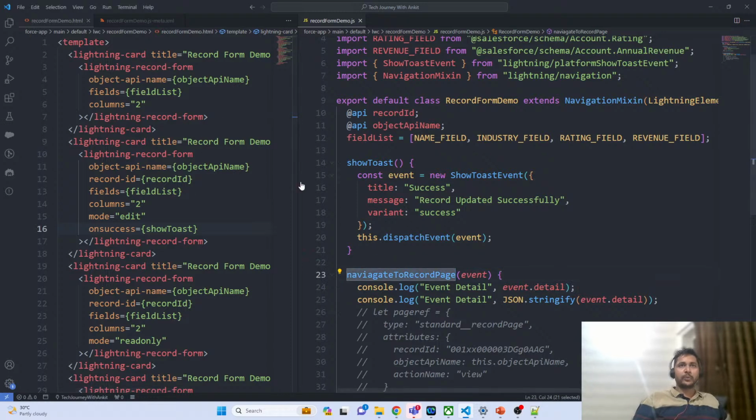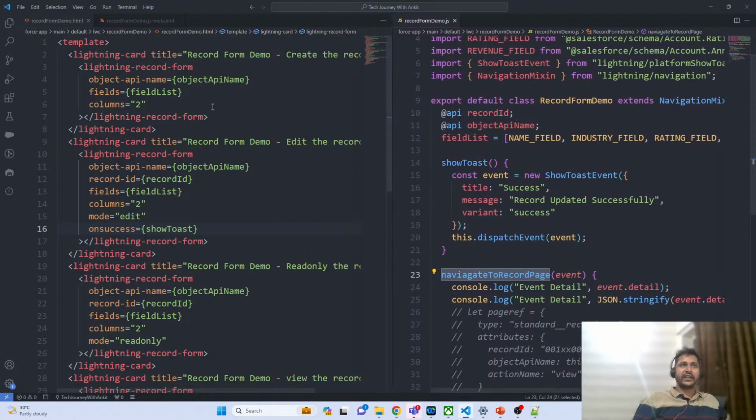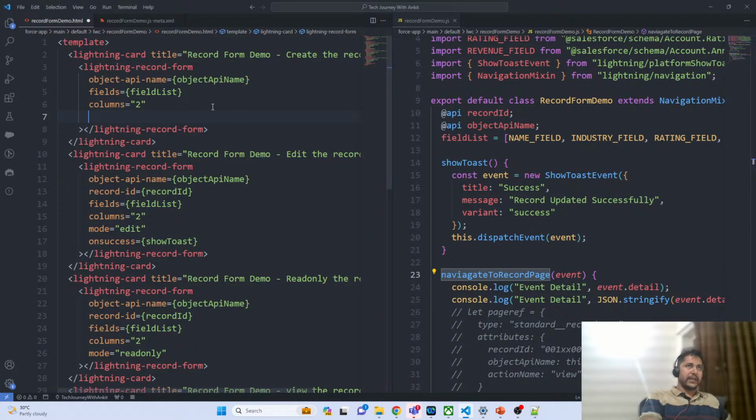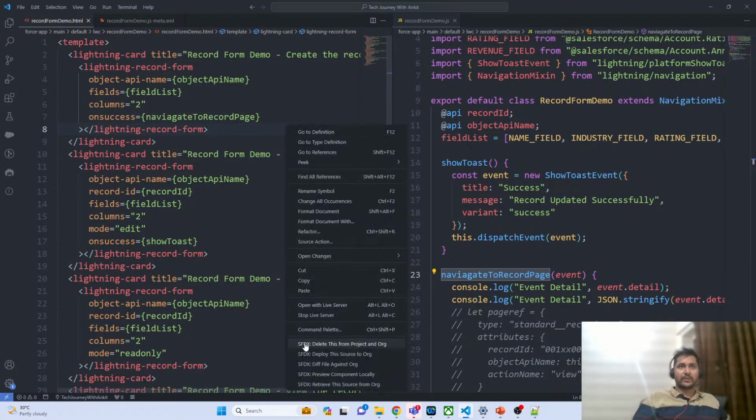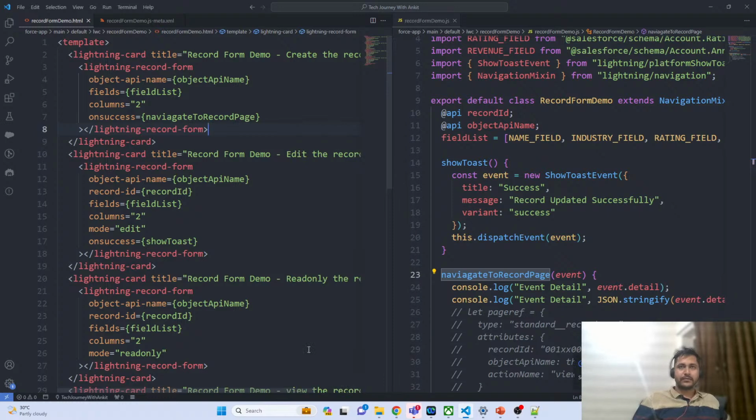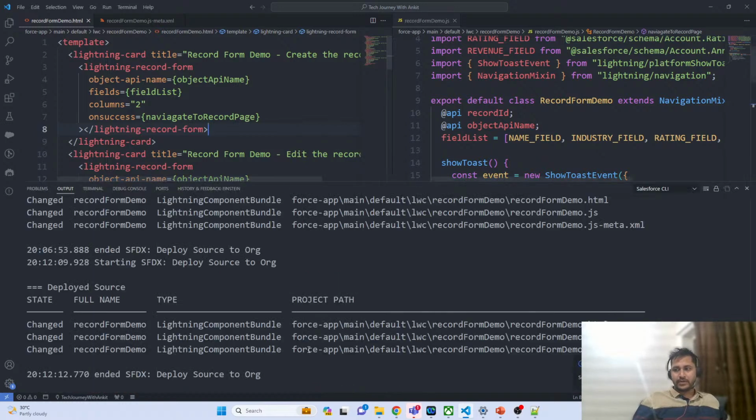Again, I want this method to be called as soon as the record is created. So here again, I'm using the same thing, that is the on success, and putting here the navigate to record page. Let me go and deploy this one more time. Let's go and validate the functionality.